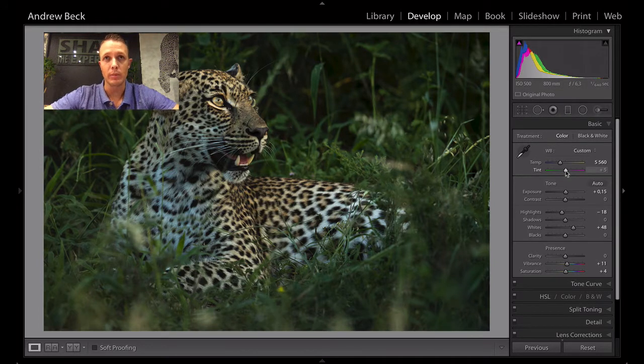So if you can picture a lion that's standing on bare red earth and the light is falling and reflecting off of that red earth, it's safe to assume that the lion itself is going to have a bit of a tint to it. And in this kind of situation where there's a lot of greenery around, you can see that the whole image has a bit of a tint across it, a green kind of coloration to it.